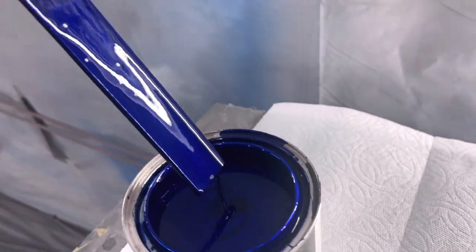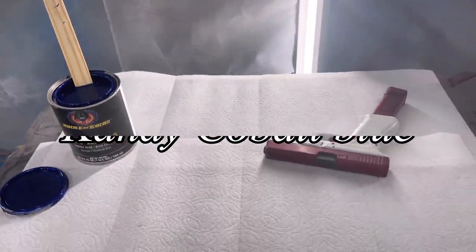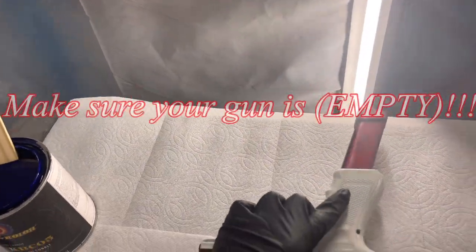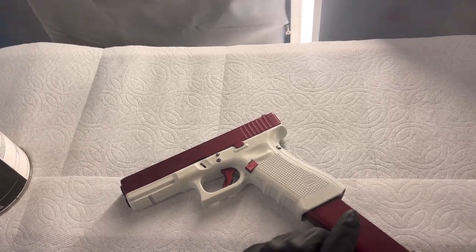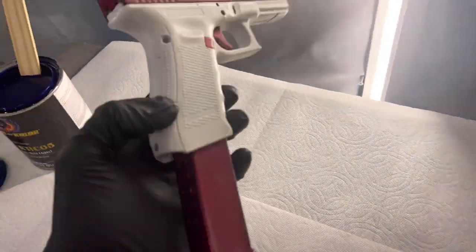With a nice quart of paint. Nah, we back at it again with another one, man. Let's get to it. This is my Glock 17. I painted it 100,000 times. This is candy apple red, but it does not look candy apple red anymore because I did leave it.